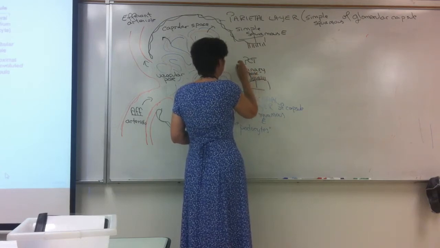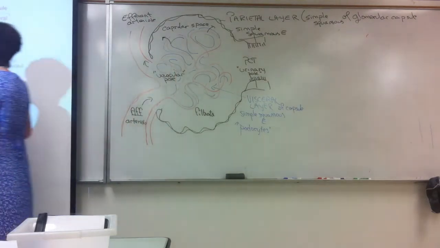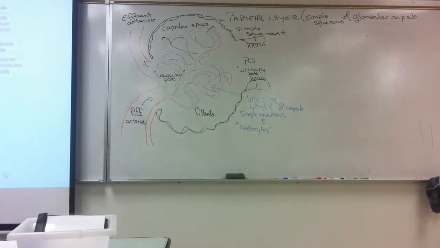It's PCT. Oh, proximal convoluted tubule. So again, on the diagram, this would be the vascular pole, this would be the urinary pole. So this is the first place in the capsular space where we find filtration? Yes, this is the formation of the filtrate. Where the blood vessels come in is vascular, and at the other end, where the filtrate is moving into the proximal convoluted tubule, is urinary.